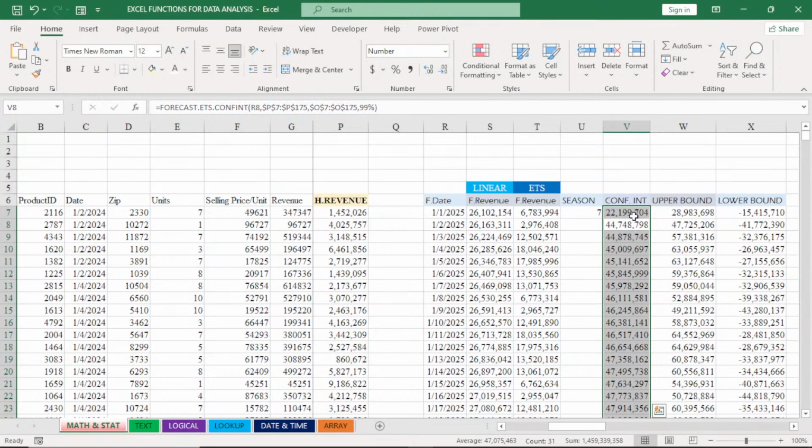So this FORECAST.ETS.CONFINT is to give you an upper bound and lower bound where you can now choose to put your target. Let's say you are setting targets for your sales reps in different branches or in different departments.